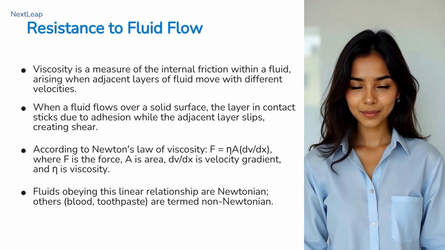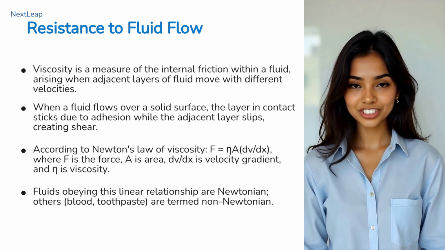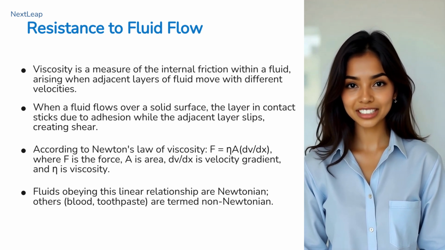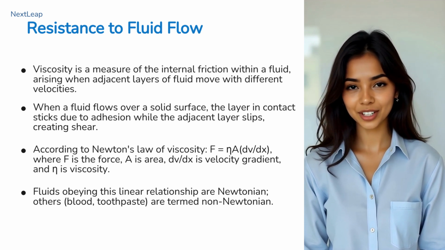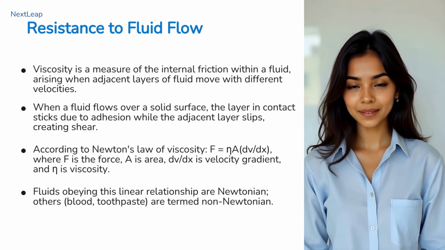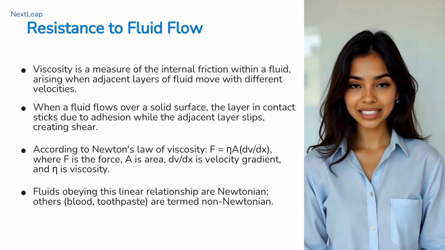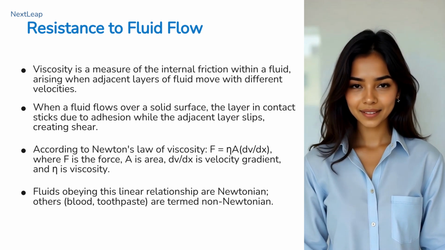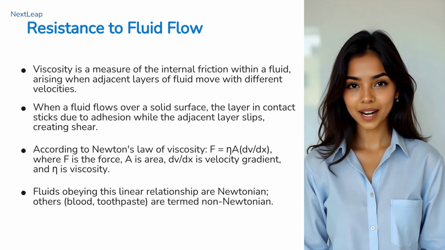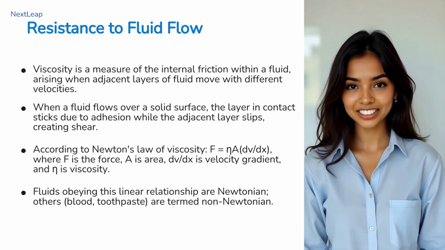This idea is captured beautifully in Newton's law of viscosity, which tells us that the force needed to keep these layers moving relative to each other equals the viscosity times the area of the surface times the velocity gradient, which means how quickly the speed changes from one layer to the next. To put it simply, force equals the Greek letter eta, which stands for viscosity, multiplied by area and multiplied by the rate of velocity change with distance.